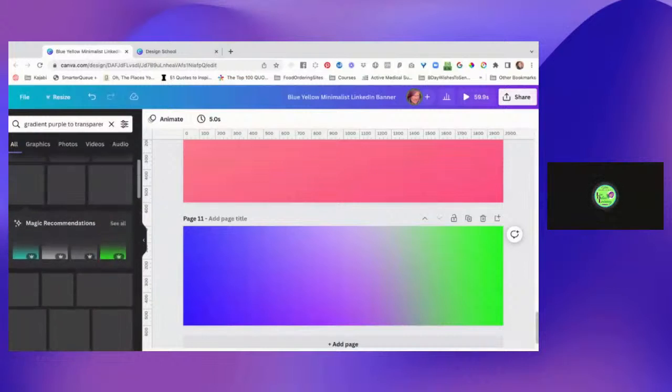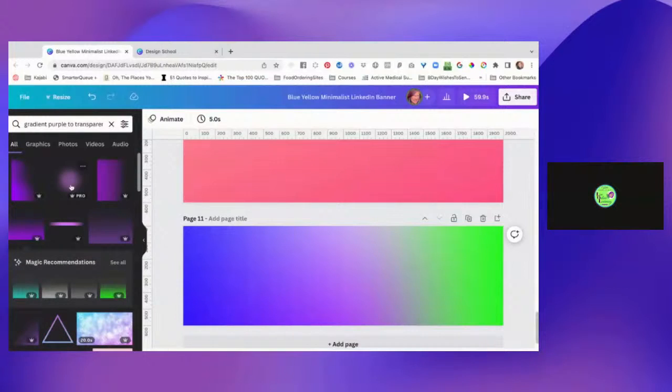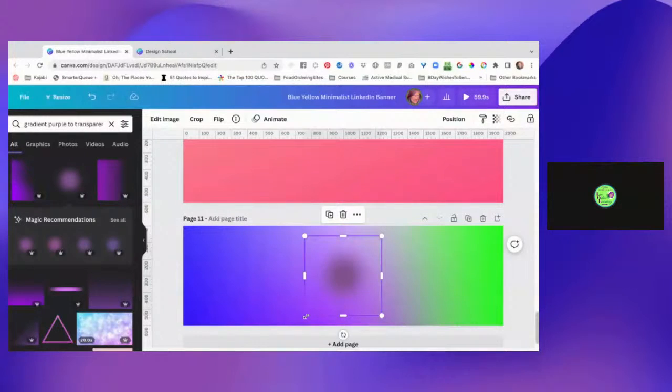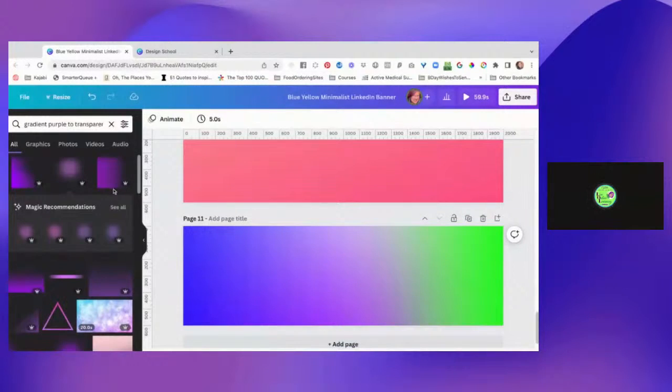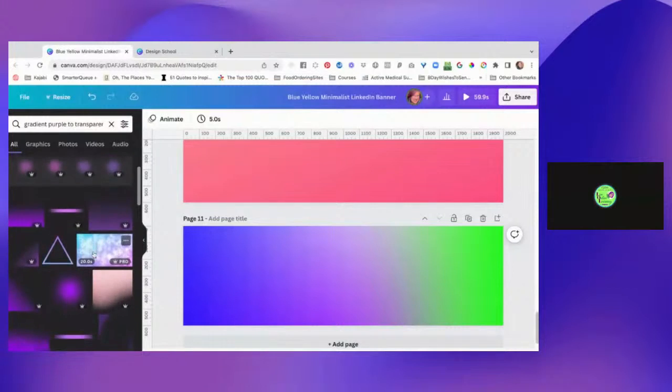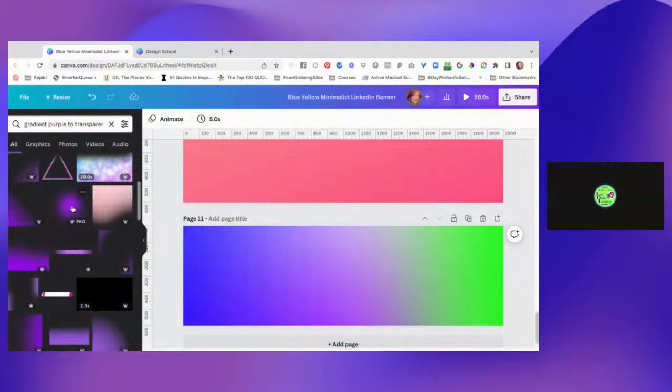I'm just curious if they've got any like that. Yeah, here we go. Don't think that's quite going to be what I want to do. Nope, I don't like that one. Don't like that one. That's closer. There we go.